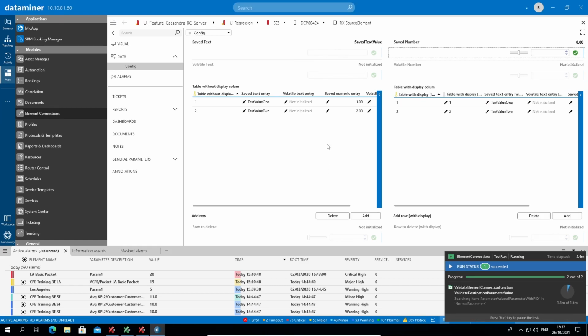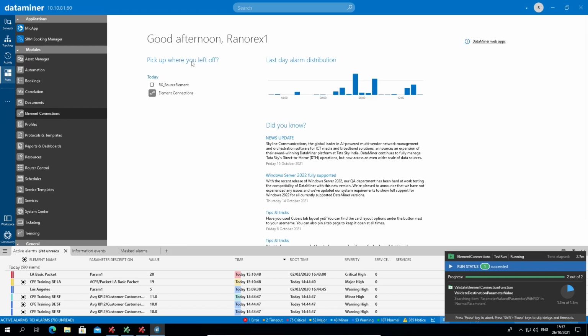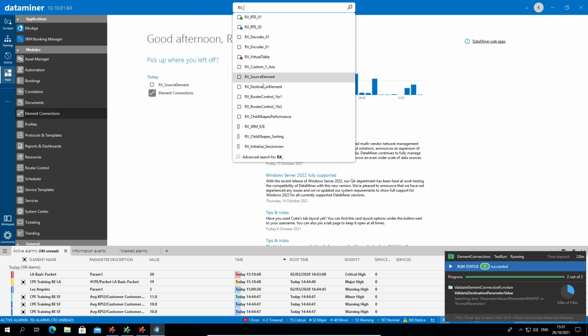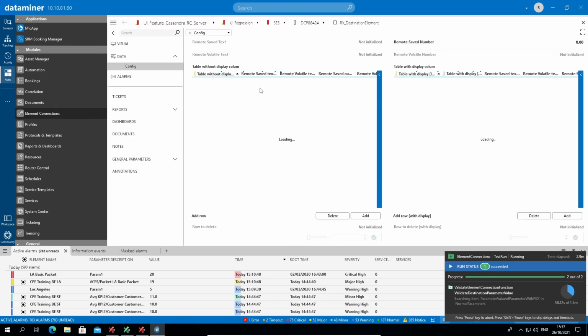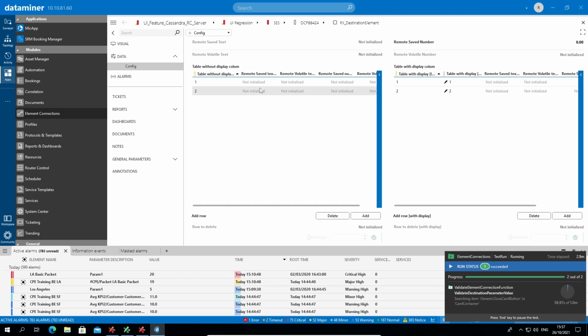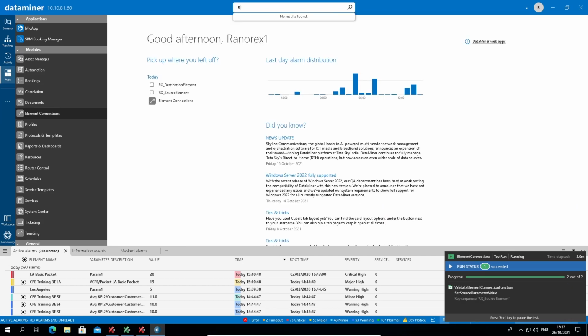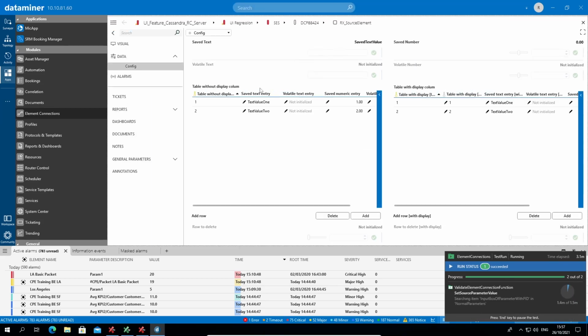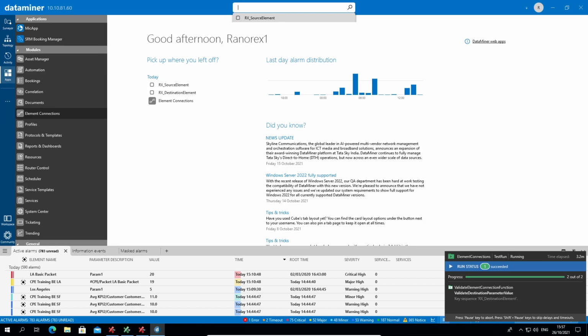And I'm going to confirm the dialog that's not in the code. And that may have blocked switching to the destination element. Just going to quickly do this manually. Okay, so I did the validation there. It's going back to the source element now. And now the saved number should be applied immediately. Okay, go back into the destination.